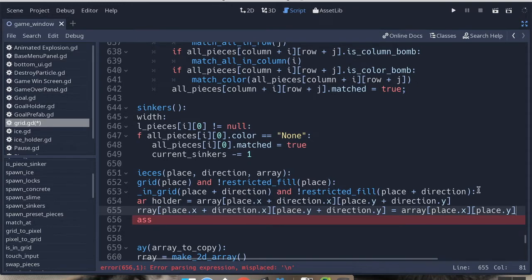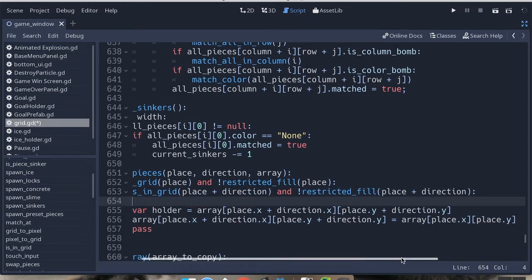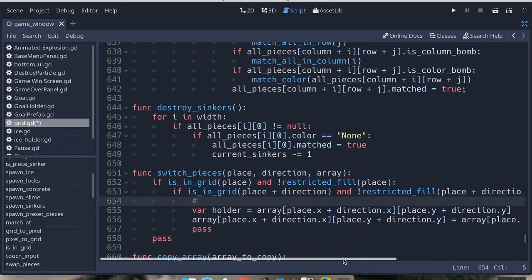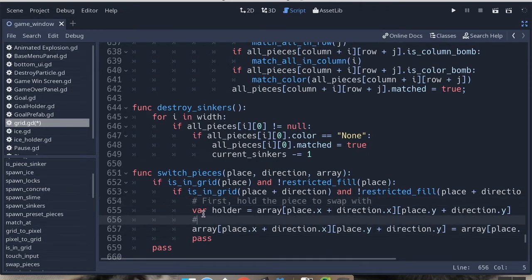So let me just comment this out so that I'm making sure to explain everything that we're doing here. So first hold the piece to swap with, then set the swap spot, it's kind of fun to say, as the original piece.